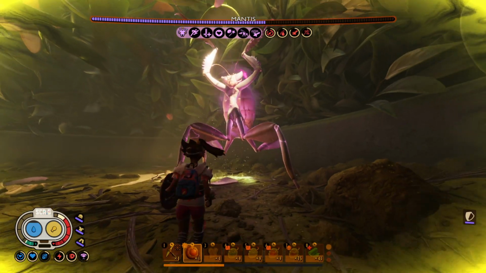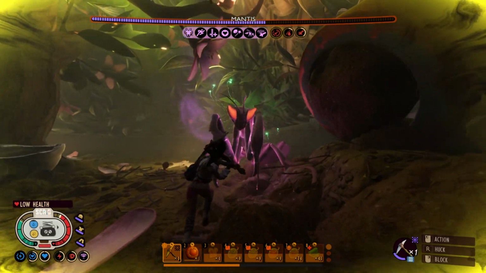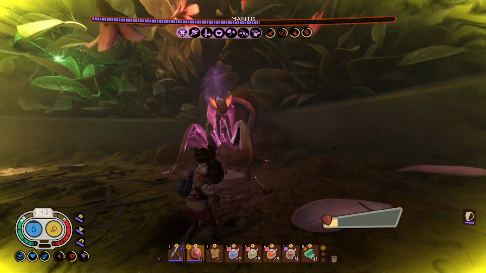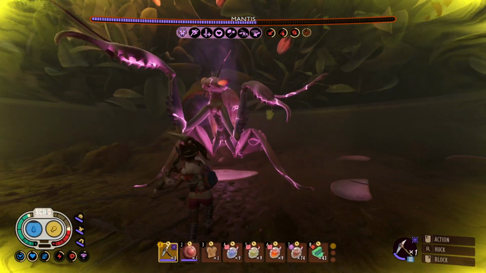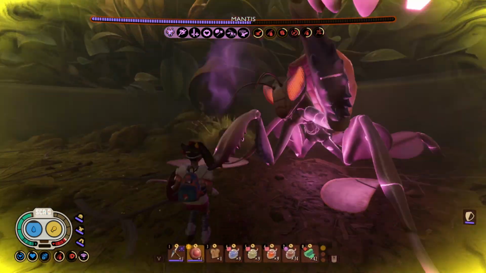I'm gonna go ahead and fight off the Mantis once more. As you can see, really slow attacks. I parried that once more and I'm still getting the parry debuff, but we have plenty of time to perfect block and even parry attacks. And it's just really super duper easy. As I miss a parry, as I say, it's super duper easy.